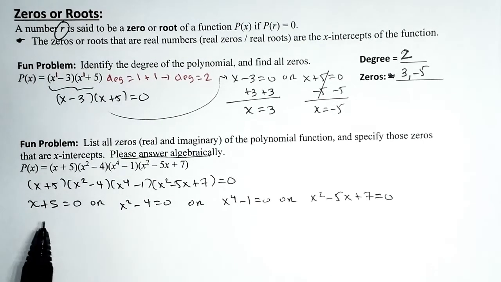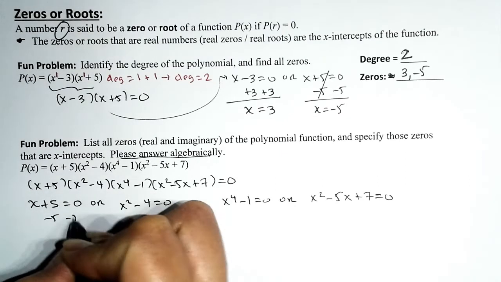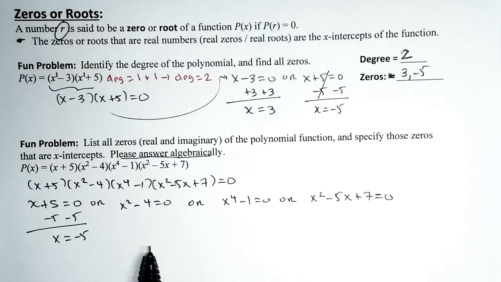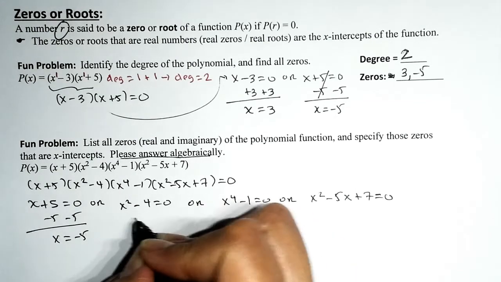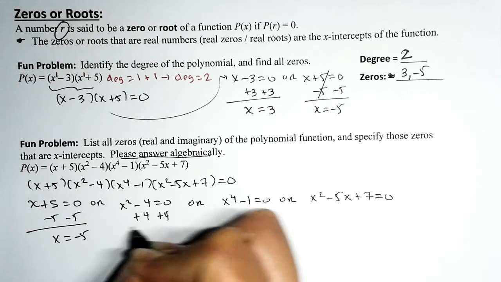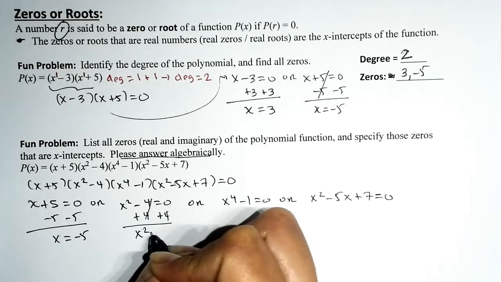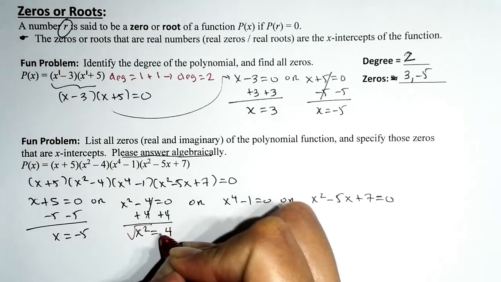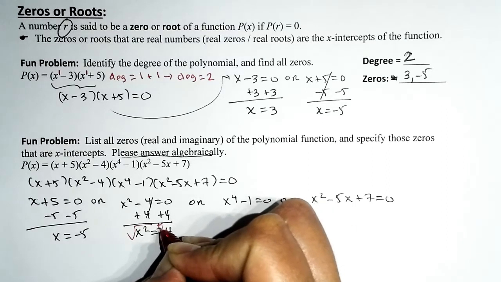Okay, so let's go ahead and do this. So if the first factor equals 0, let's go ahead, I solve for x. Go ahead, subtract 5 from both sides, and that will give us x equals -5. If the second factor equals 0, you can solve this however you like. We can use the square root method. So if we isolate the squared part, we're going to go ahead, add 4 to both sides, and that will leave us with x squared equals 4. To undo the square, let's go ahead, square root. And after we square root, don't forget your plus or minus.